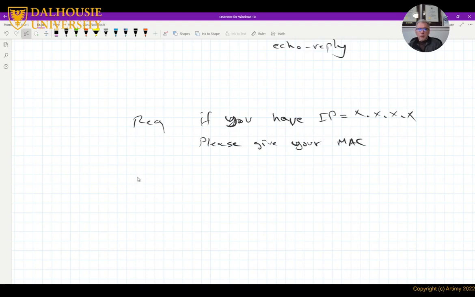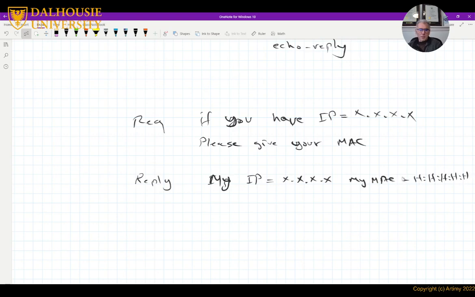The ARP reply will come back and say, I am, or my IP is X, X, X, X, and my MAC address is written as 6 segments.